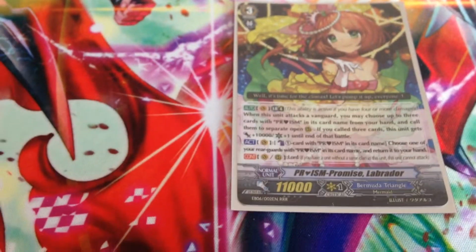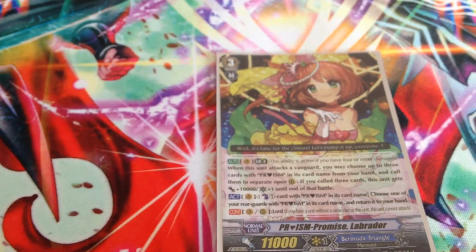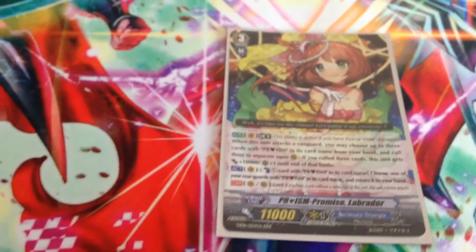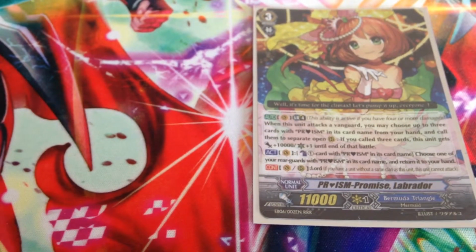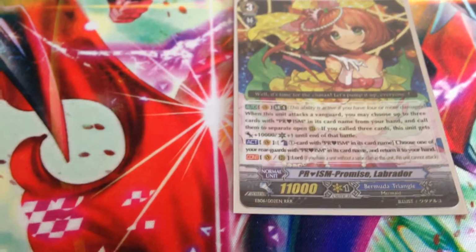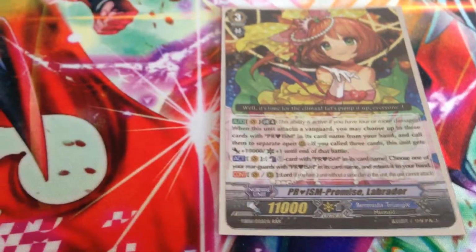For the last grade 3, it's Prism Promised Labrador. I think I've said it wrong, but she looks like Emmy from Vanguard. We've not seen on Cardfight Vanguard G yet. That'll be interesting to see. But when this attacks, choose up to 3 of my Prism cards from my hand and call them to open. And if I do call 3, it gets 10k and a crit. And her act is Counterblast 1. Choose one of my rearguards with Prism in its name and bounce it back to hand. Of course, that'll be for the additional effects of other Prism cards. I used to own one, but as I said, used to.